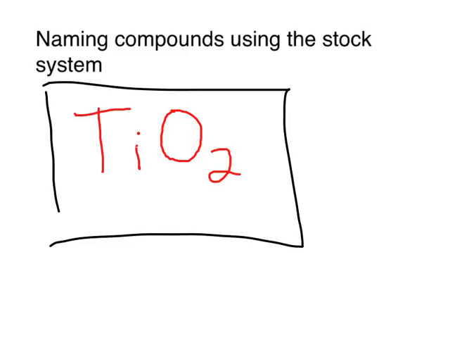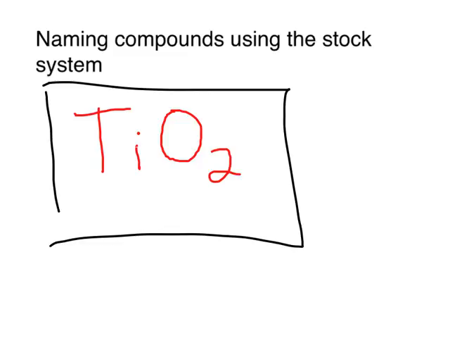Sometimes using the reverse crossover method isn't going to get you the right answer. And this is a particular case right here. However, using this method here will get you the right answer every time. So while reverse crossover is kind of a shortcut and you can use it a good chunk of the time, this is a better way to do it overall because it will give you the right answer every time. It just takes a little bit more work, but it's not too bad.